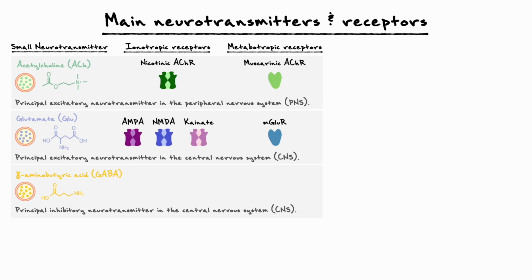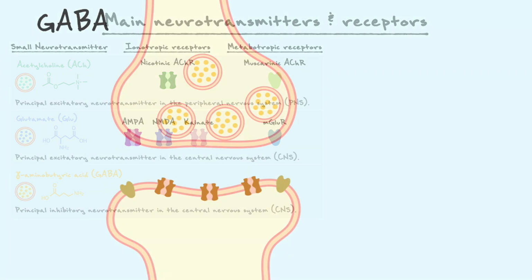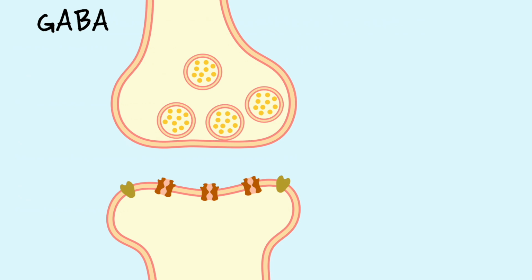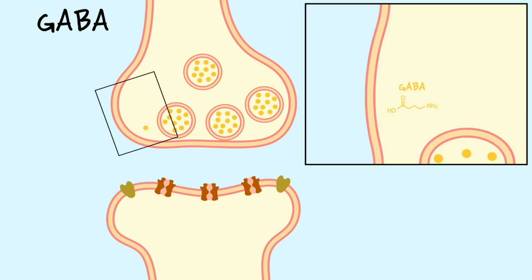To understand this neurotransmitter, let's first consider its synthesis and signal termination mechanism, and then we'll discuss the postsynaptic receptors as well as what inhibition it provides to the nervous system. Alright, so just like the other neurotransmitters we've covered, GABA is synthesized and packaged at the presynaptic terminal. Interestingly enough, it turns out that GABA is synthesized from glutamate, and this reaction is catalyzed by an enzyme named glutamic acid decarboxylase, or simply GAD.